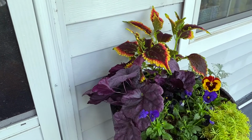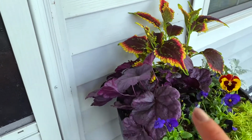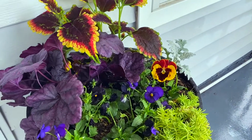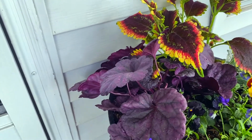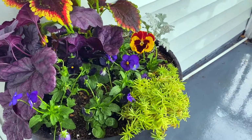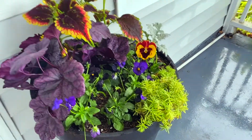For this container, I have an El Brito Coleus in the back, a Dolce Wild Berry Heuchera. I have two dusty millers there, and then I went in with the same pansy, the Colossus Fire, the Penny Black, and then I added some Penny Deep Blue. And then I also added the lemon, I believe it's lemon coral sedum, just a little bit from a piece that I have not planted and I've had it all summer.